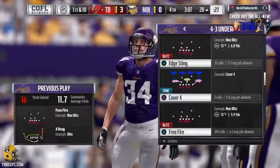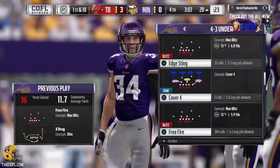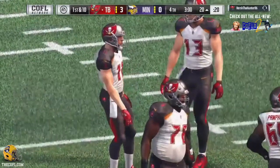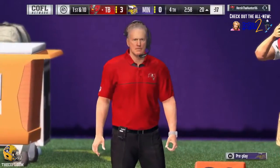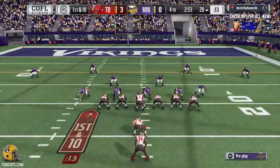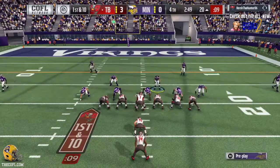I'm with you on that one. I thought they'd find a way to create some type of a power run and try and pick up the first down. But they decided to keep the ball in the hands of the guy who could throw it, and it paid off. Yeah, that decision paid off indeed. Time is starting to run out, really becoming a factor. We'll see if the defense can get the stop they need to get the ball back to the offense. They come out here in the eye.